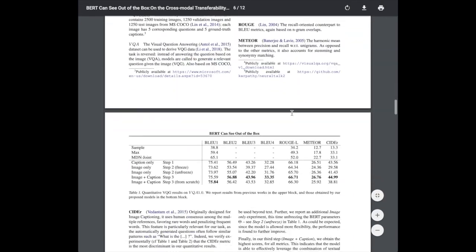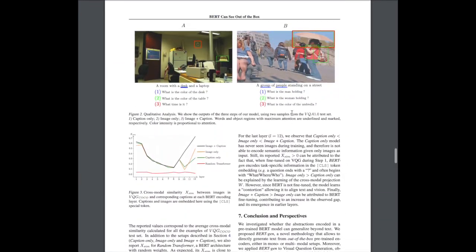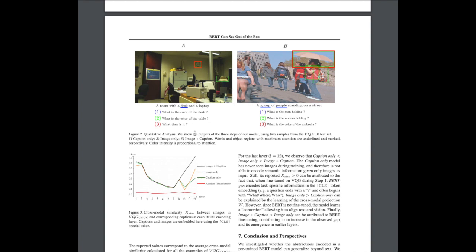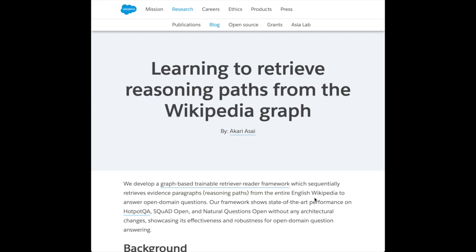So the research study is exploring, given these images and a text description, how well this model can learn to ask questions about the image. So it's definitely an interesting kind of task, this visual question generation. This image is showing a description of what the model is looking at, visualizing these attention layers and seeing what areas of the image they're looking at, or what areas of the text description, when they're generating different questions.